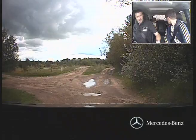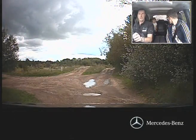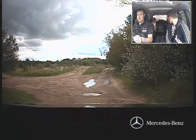Look at that, steps on it. We've just driven down some steps. Just driven down stairs. How's that work, Jack?